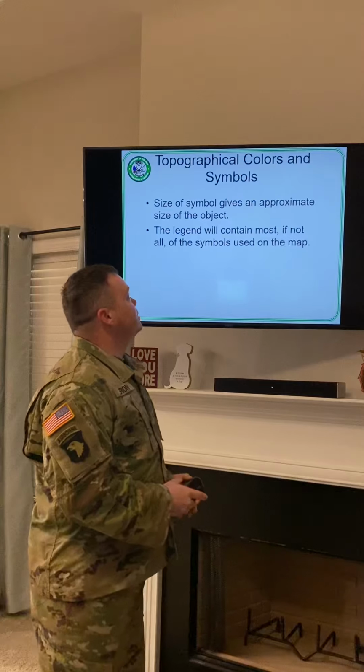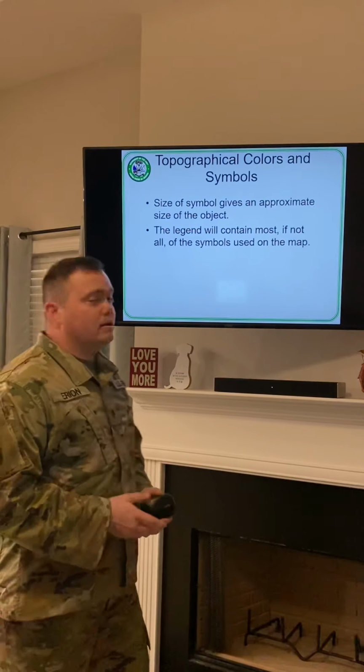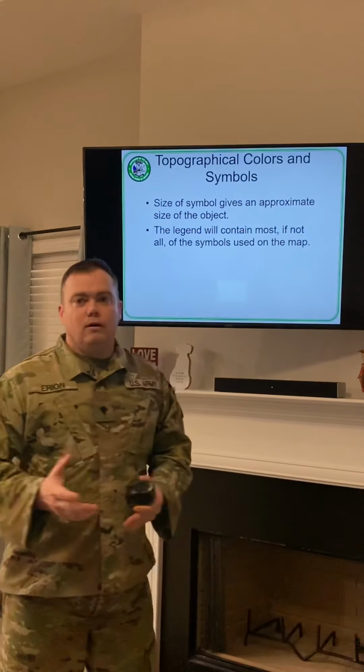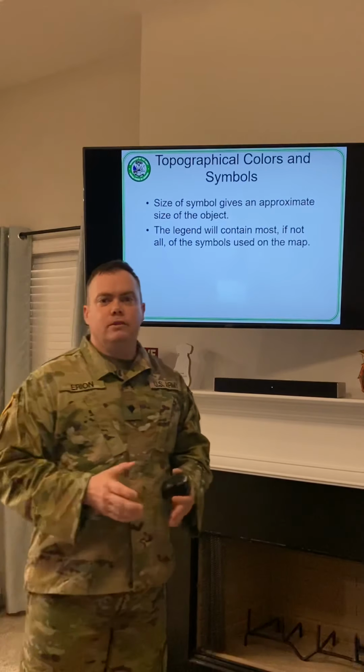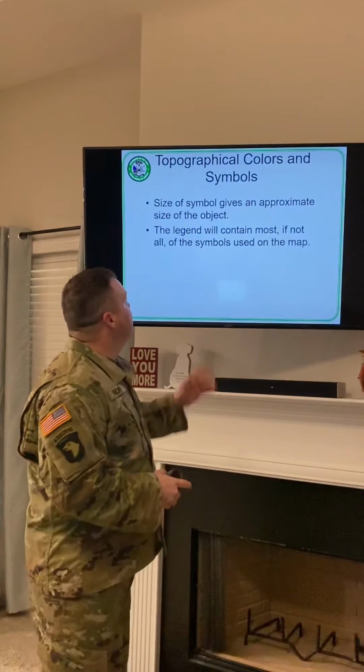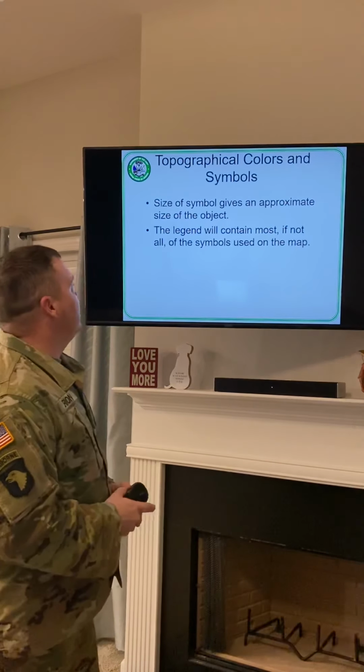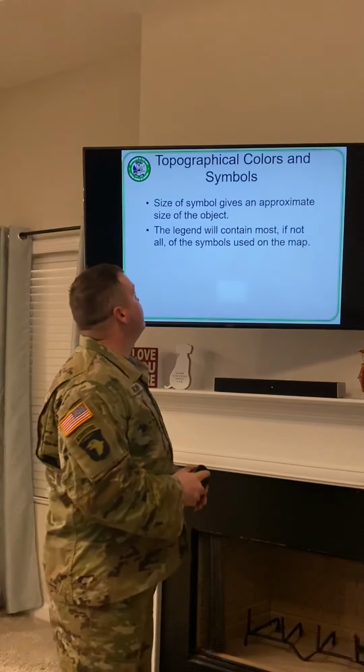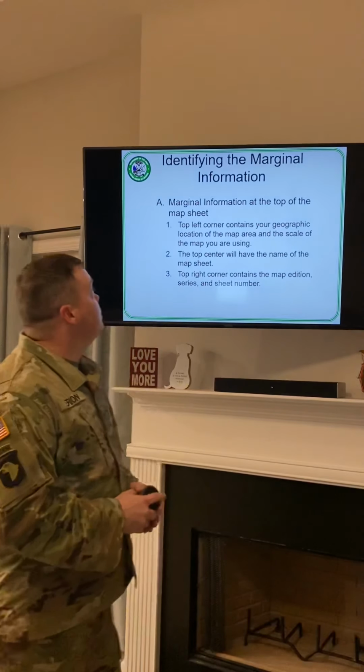The size of a symbol gives you the approximate size of the object, and later on when we get to the marginal information, you'll see the scale and you'll have a better understanding. And the legend contains most, if not all, of the symbols used on a military map. Well, on any map, really.